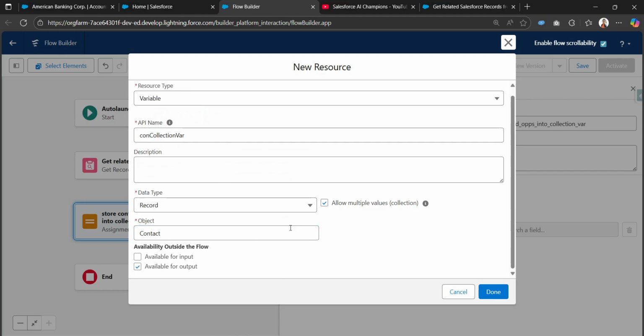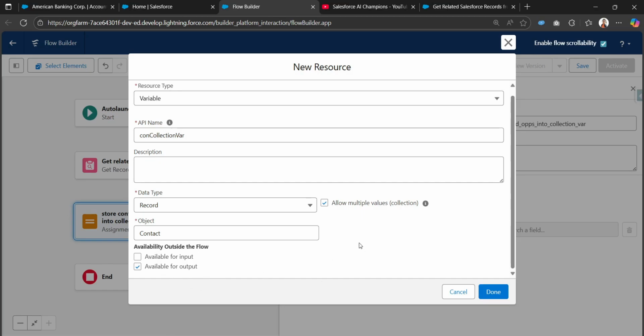Whenever we are calling this autolaunch flow from a parent flow, then from the actions response, we can see this collection variable as a response.